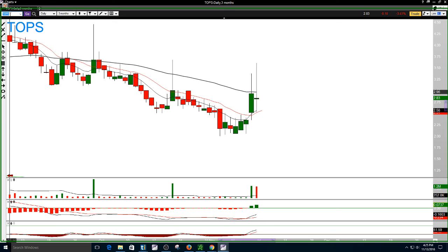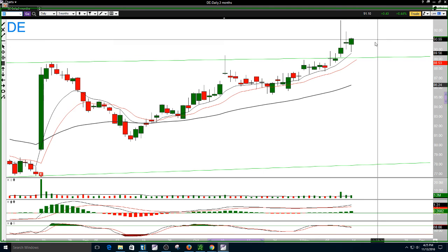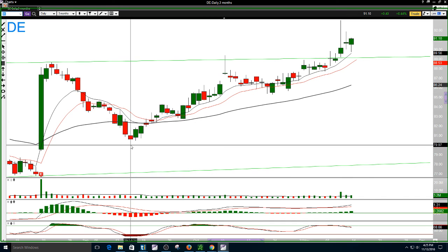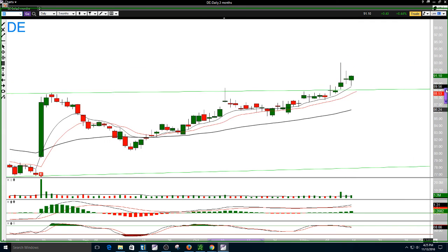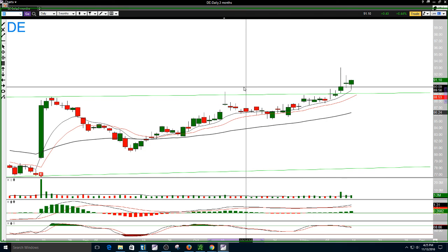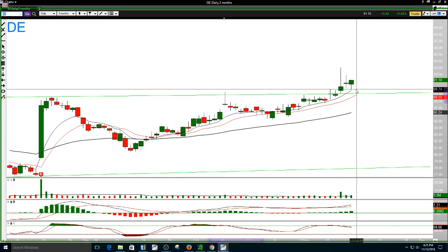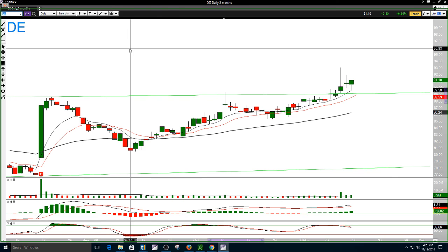And the last one on this week's list is John Deere. The chart's been nice and strong ever since this huge upside move. The chart pulled back the entire thing, but it's had a nice, beautiful flag as it moves up here. Nice bullish engulfing on Friday's session. I think the chart has some room to the upside still. I'd like to play it more as a short swing, on any small pullback to this $90 range, and then see if we can get it up to the mid to upper 90s on DE.